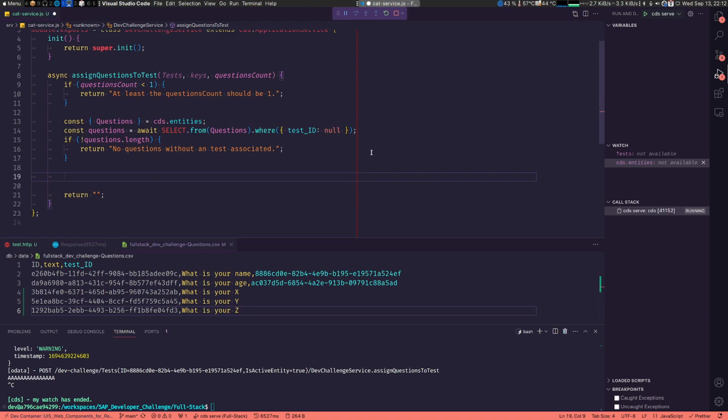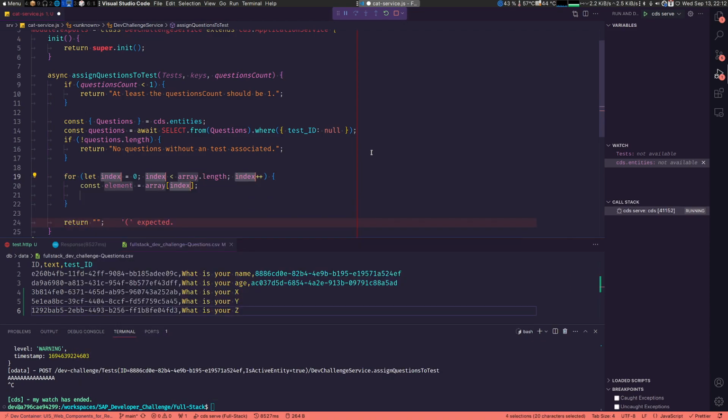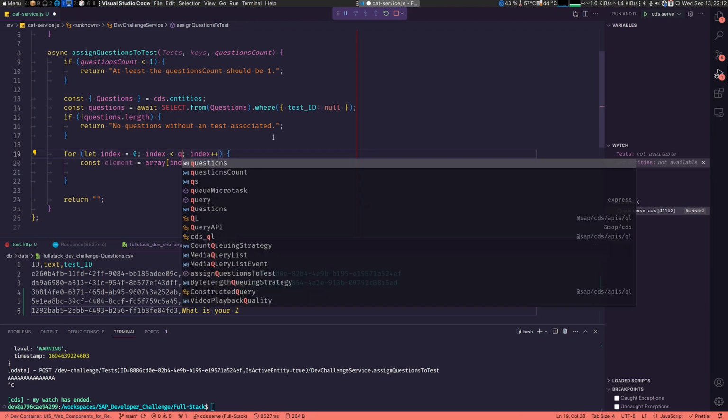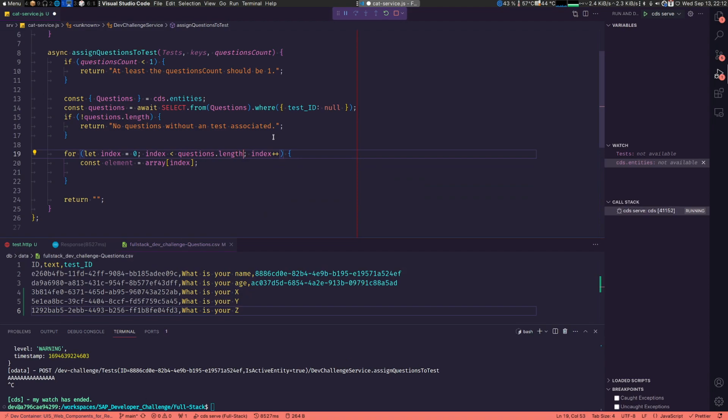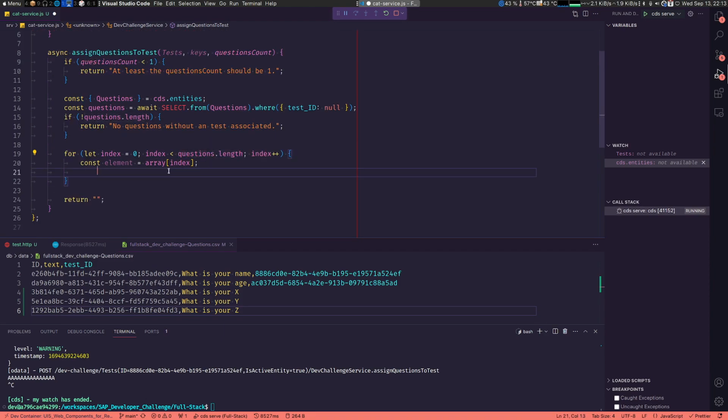And how I'm going to do that is simple as a for loop. And in here, I'm going to say that is the questions length, because we want to update how many the user says, but we can only update how many we have.